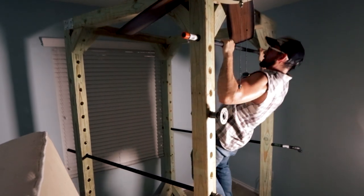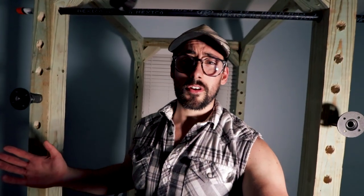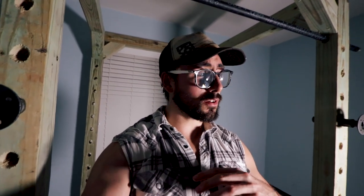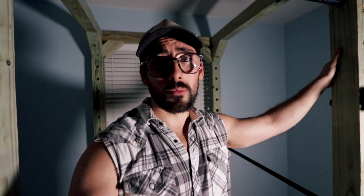It works! Oh, it feels so good — getting the pump again. This thing's gonna be awesome. I may not have thought of everything — who would have thought that this ceiling fan would get in the way. Something to consider if you're doing it, but luckily I'll be able to fix it. I'm probably just gonna end up replacing it with a shallow fan. Overall I'm very very happy with the squat rack minus all of my own personal errors. I would say it's very solid. I can't find weights anywhere because of this whole rona thing — everybody wants an arm and a leg for a barbell and a set of weights. Ridiculous.